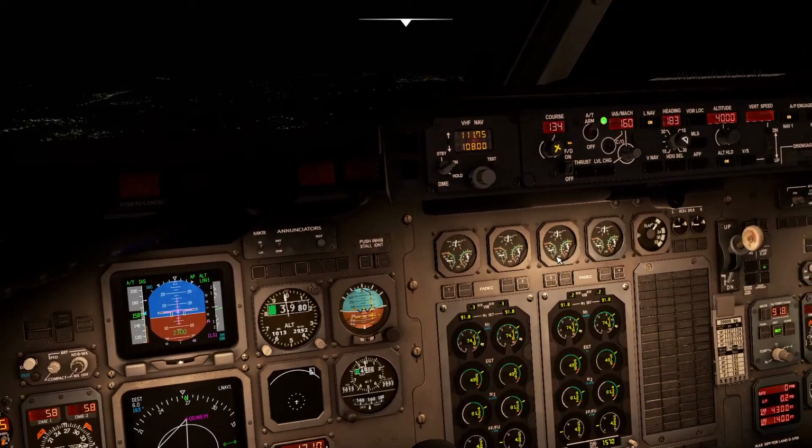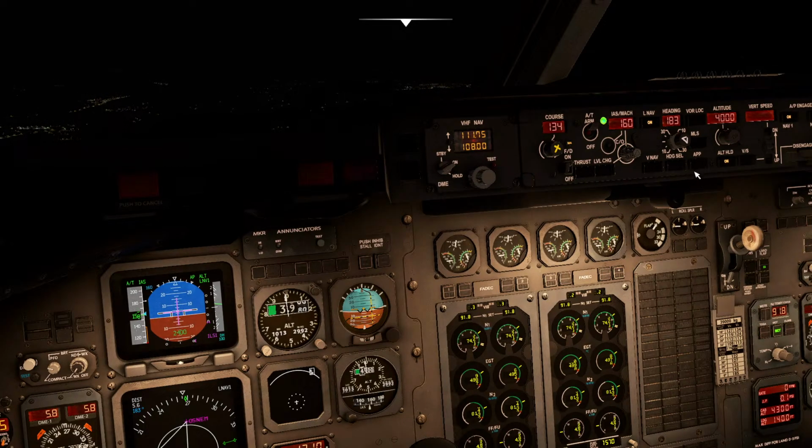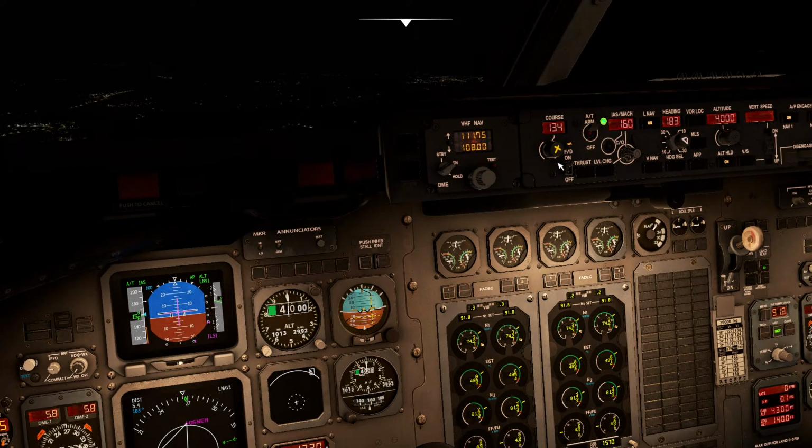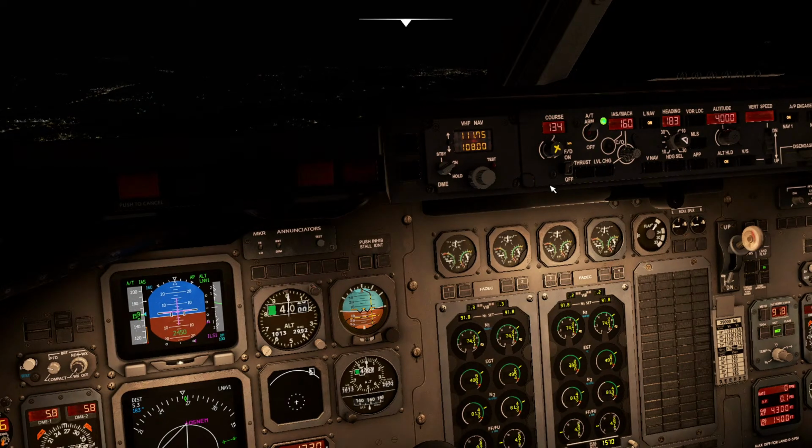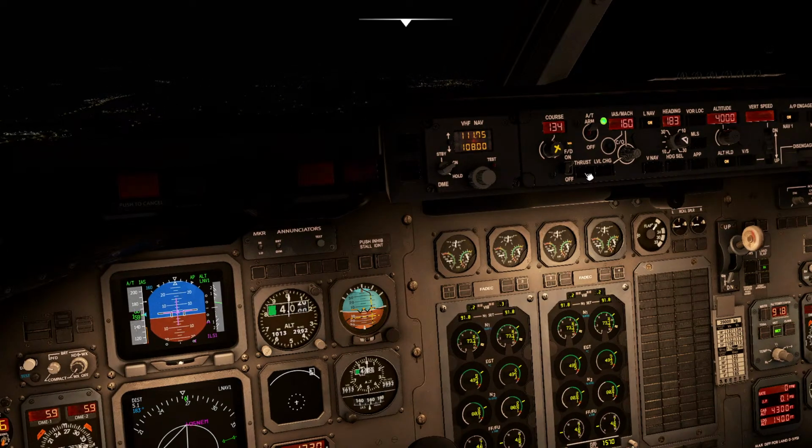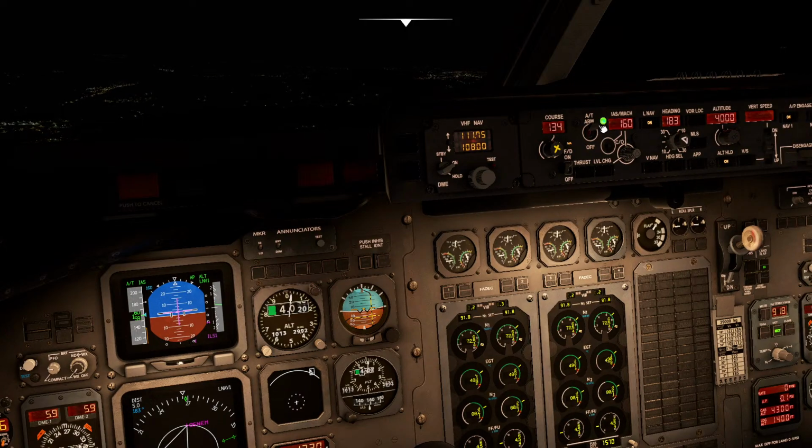What we'll do, we will take a left turn at some point there at Osnem, and then we should turn on the approach button. We will then align with the runway. The ILS will capture. We will go nose down. Once we're on final approach and we're at like 1,000 or 500 feet, we will disengage the autopilot and the auto thrust, and then hand fly the ILS.